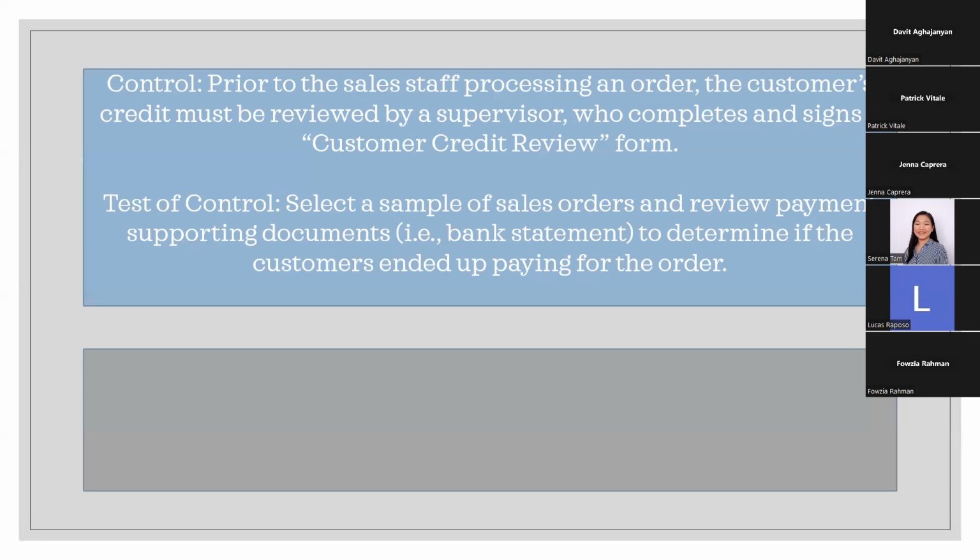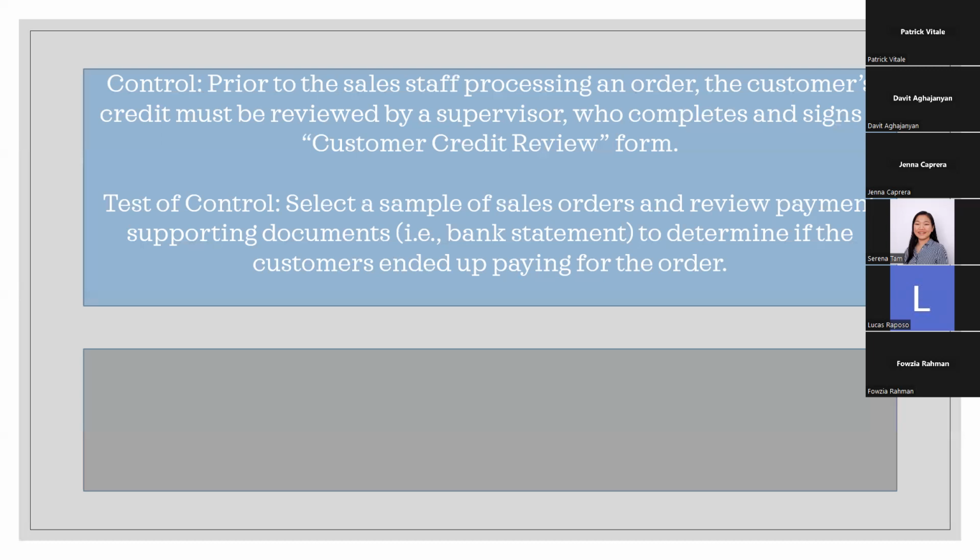Yeah, not enough. David says not enough. Why do you think it's not enough, David? Because it says the supervisor completes and signs the forms, so we would want to make sure that each form is signed by the supervisor. Exactly. So here you have to make sure that you know the control, because in this case it's who completes and signs. It's the manager. We want to check if it's signed or not.